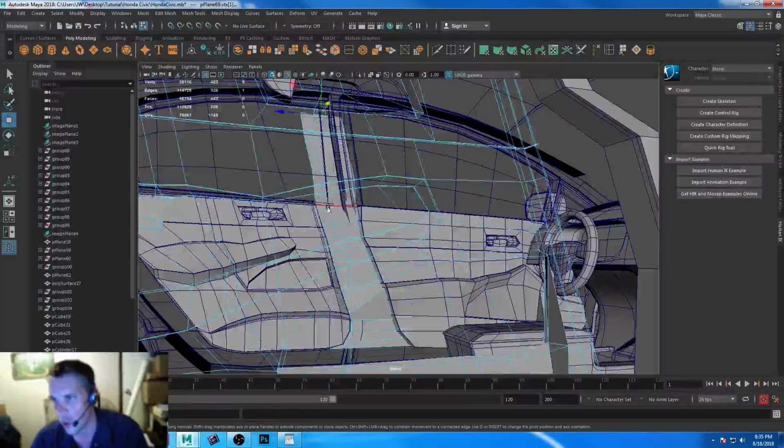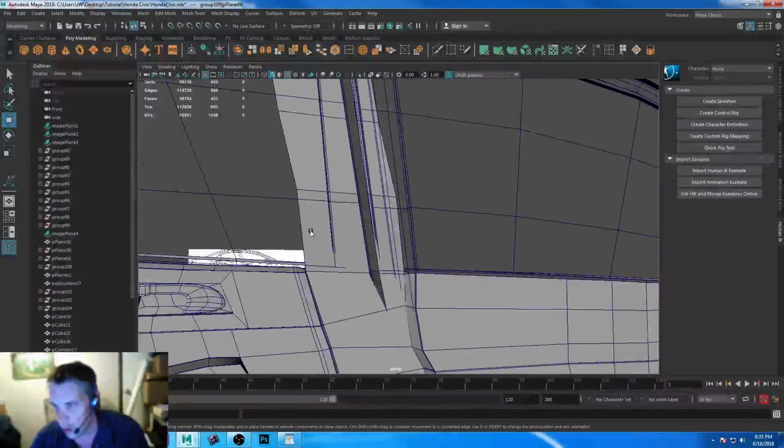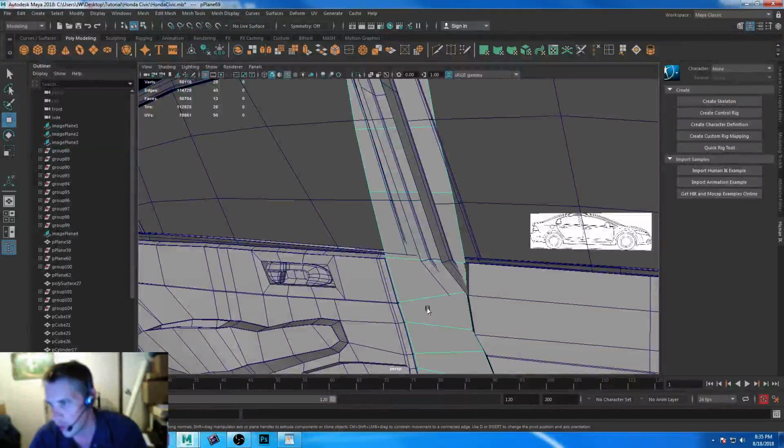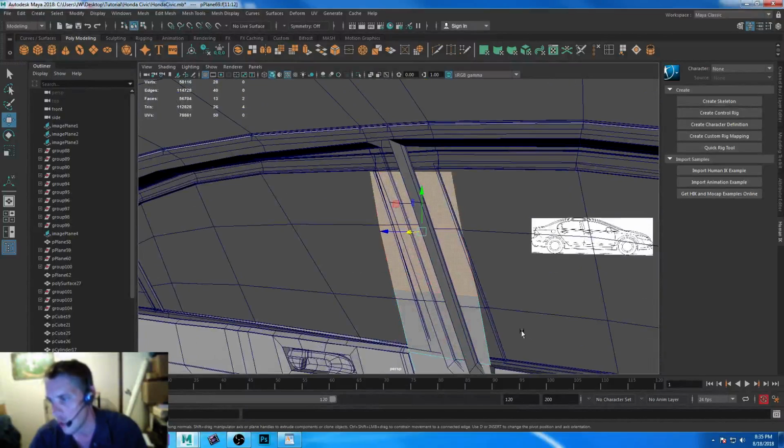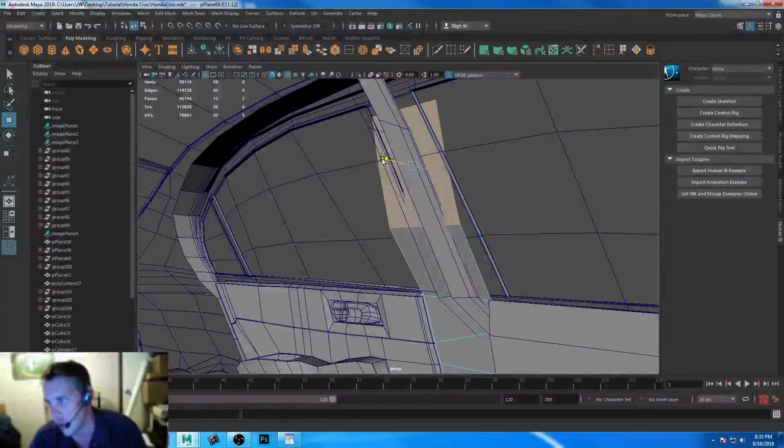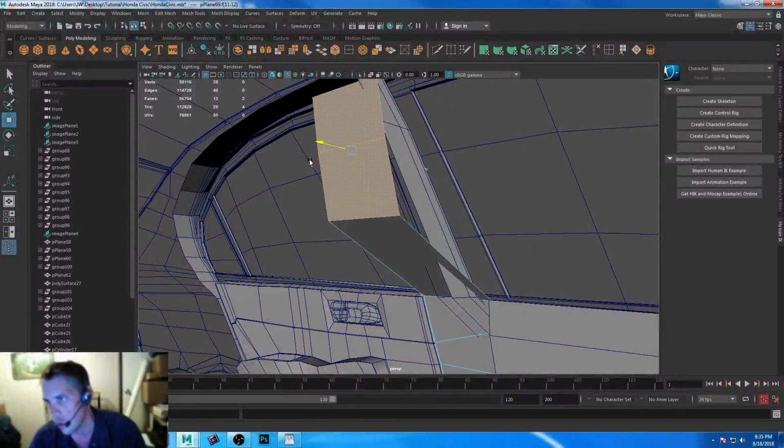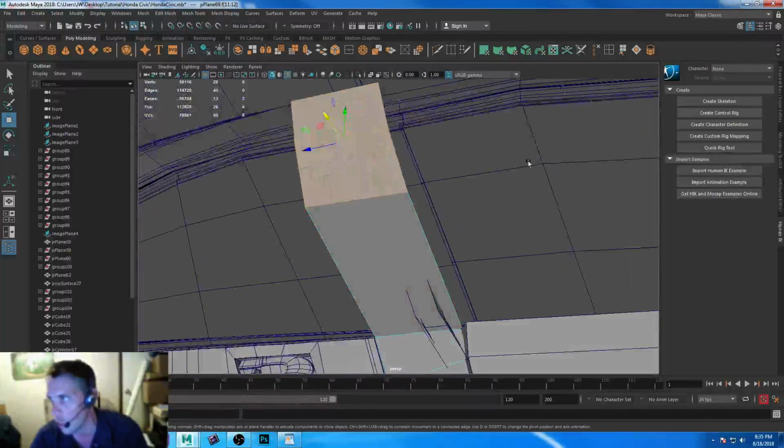So the next thing we want to do is actually create an edge loop for this thing. Can't even select it anymore. So let me go into face real quick. I was going to select this one, but then I decided not to because I actually want to pull this forward like this. I just want to pull it way forward. So what I want to do is actually create an edge loop that comes down.